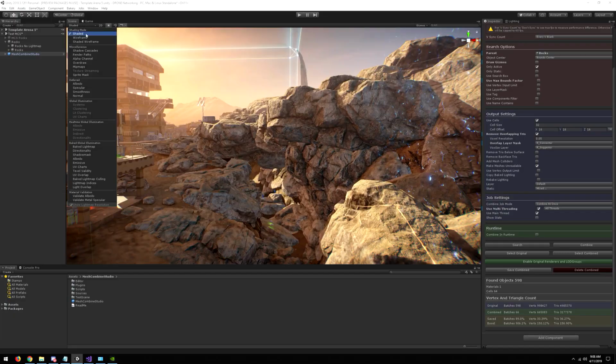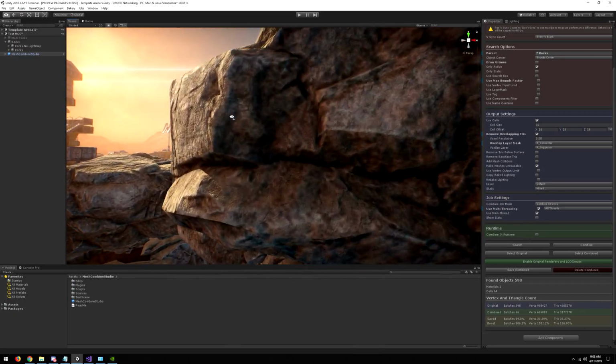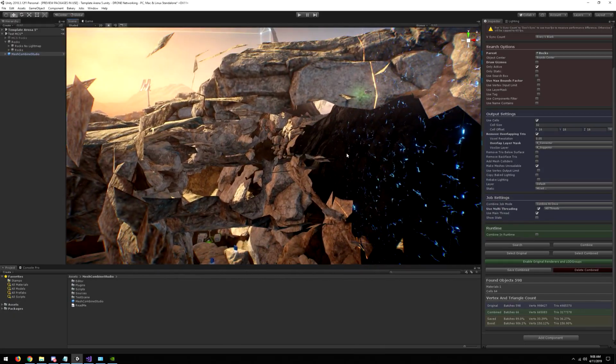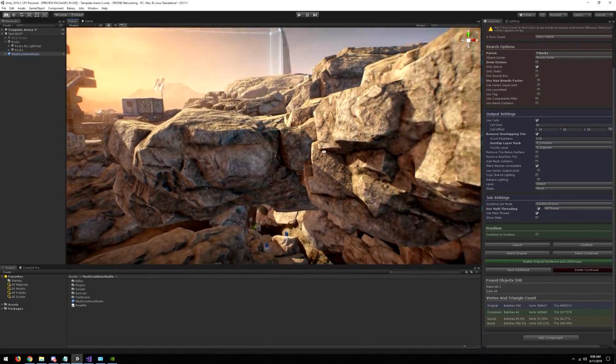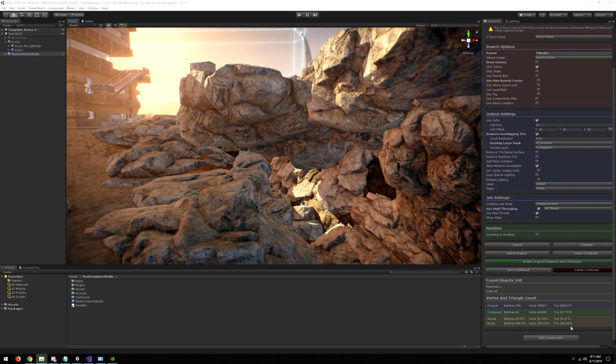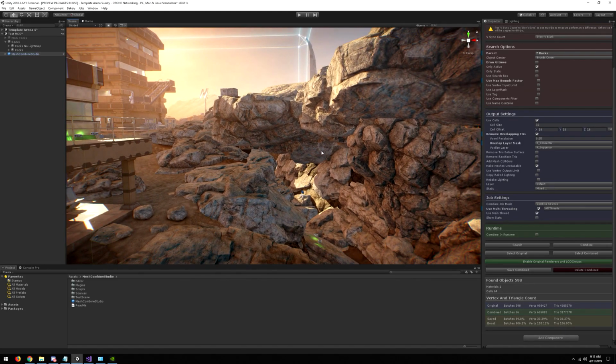So if I go to shaded, you can see what happened. I go here through the rock, and hey, there's nothing inside, like it should be. And this by itself will just run already 56% faster. And then of course with the reduced overdraw this gains even more performance.